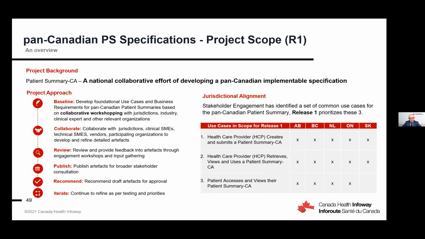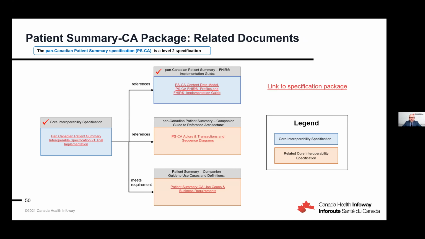So going to the next slide, we ended up creating a specification that recognized that the content data model has to be as aligned with the Canadian reality as possible, drawing completely on the IPS. We started from the IPS model and then analyzed every single data element in those FHIR profiles against data dictionaries we could find in the field, be that jurisdictional, be that vendor space, be that CHI-HI for secondary capture and EMR vendors. And we ended up publishing a FHIR implementation guide with the profiles for this first phase and an encompassing patient summary specification that you see on the left side.